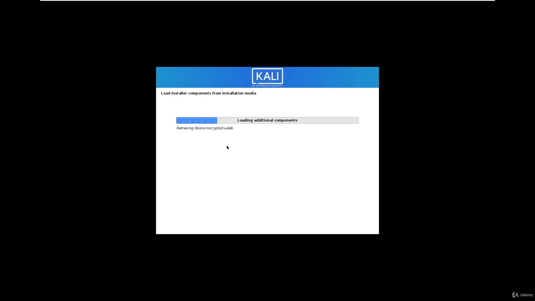So guys, I will not recommend this Kali Linux to dual boot with any other OS, because if anything goes wrong you need to install it again. But in this virtual machine you can take snapshots and you can revert back to those snapshots if there is any error in the Kali Linux. So that's one advantage of Kali Linux as a virtual machine. Not only Kali Linux, any other operating system.